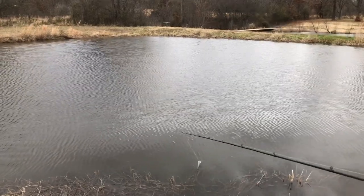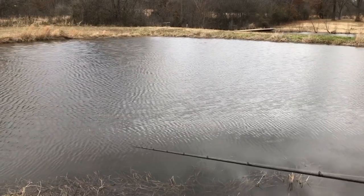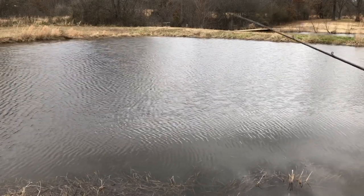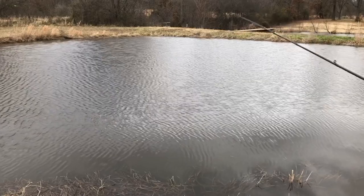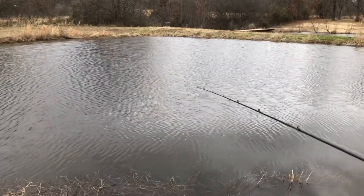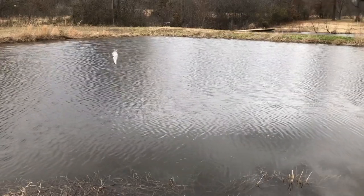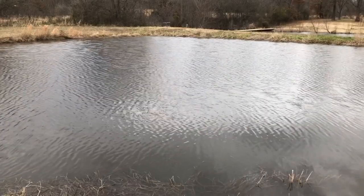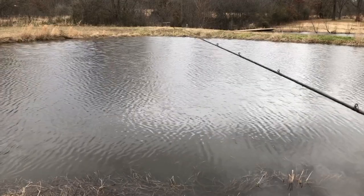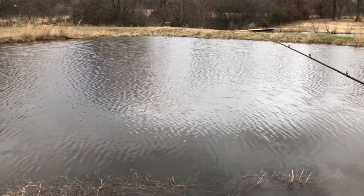I mean, I haven't fished here in a while. This is my first fishing time this year. And my first fish I catch this year, I'm gonna try to catch it with you guys. When I went to the ocean, it wasn't this year. It was December 30th, I think, the day before the Alabama and OU game. Right before that.